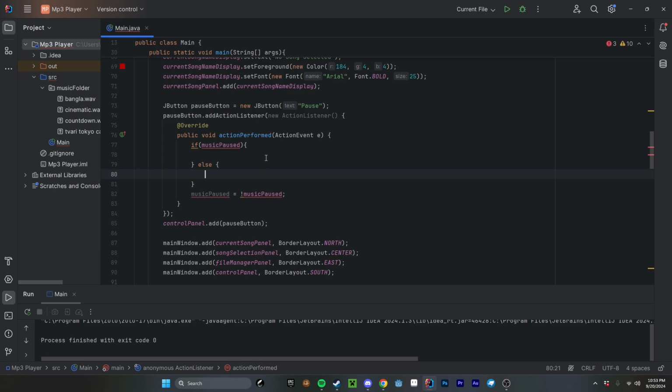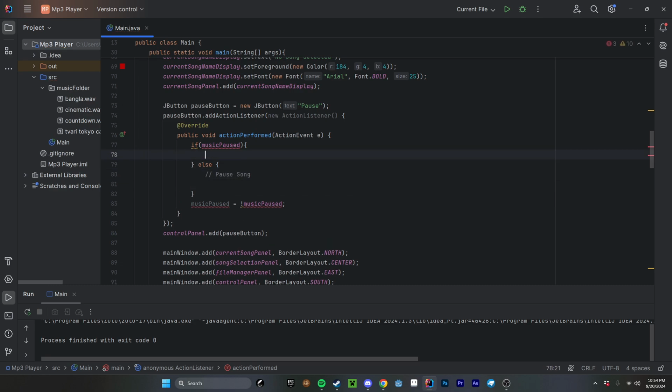All right. Okay, so if we select it and it is not selected, this is where we're going to have our pause song, and this up here is going to be where we're resuming the song. So resume song and pause song. There we go.